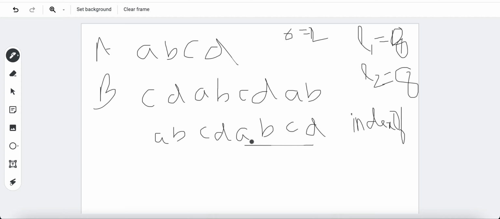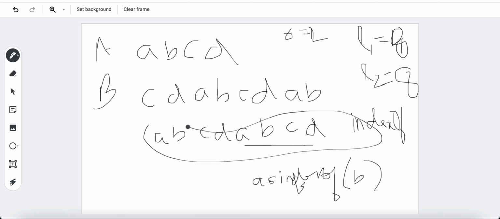Here, inside A we find the index of B. We will not find CDABCDAB in ABCDABCD. We need the substring, not a subsequence, so it has to be continuous. Here we are not able to find it.